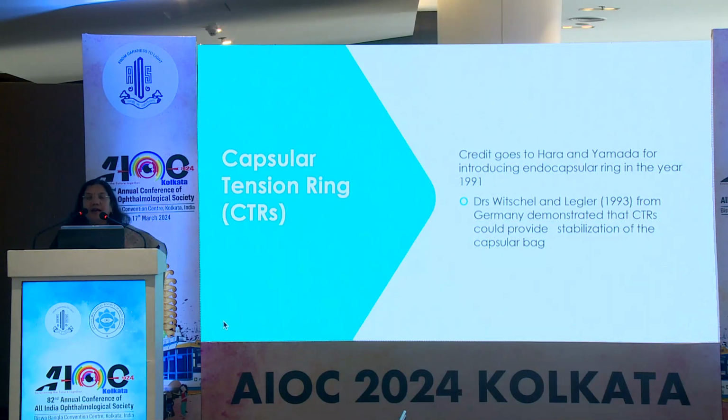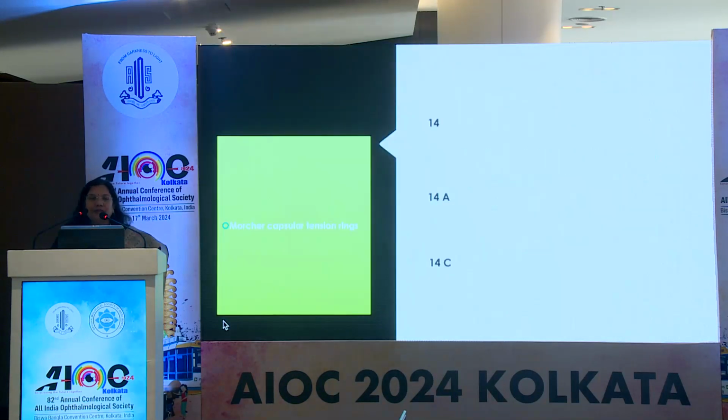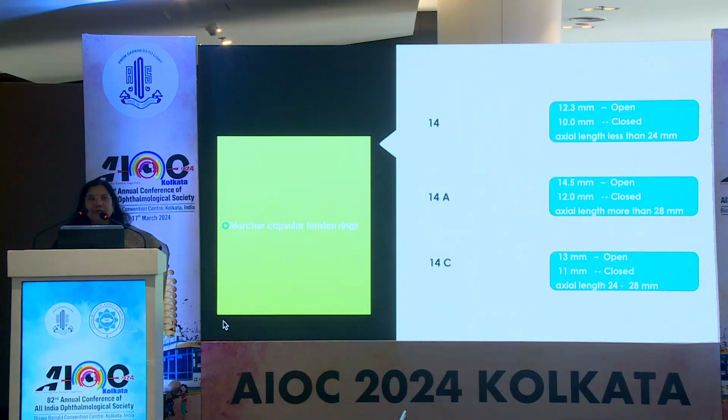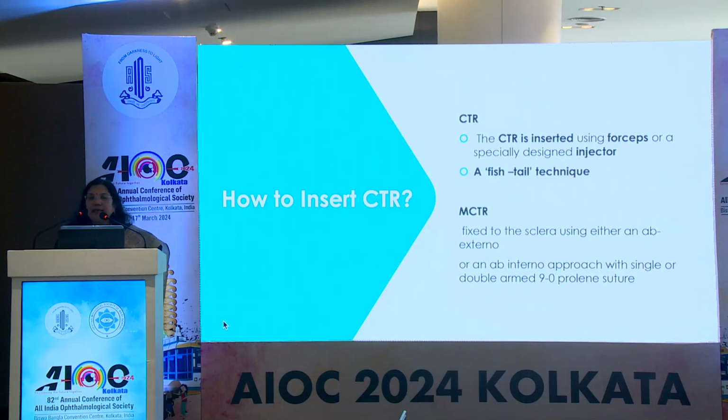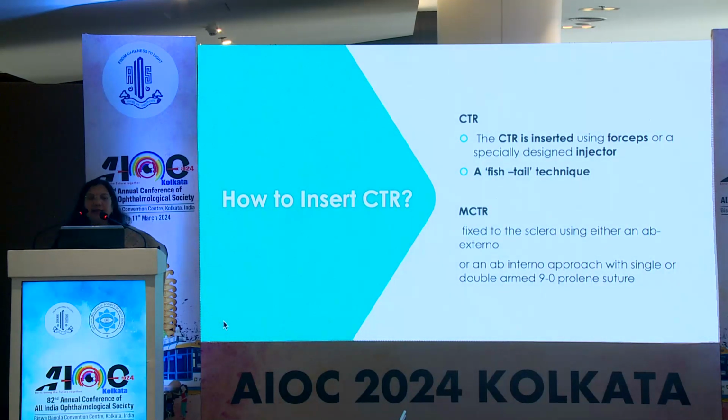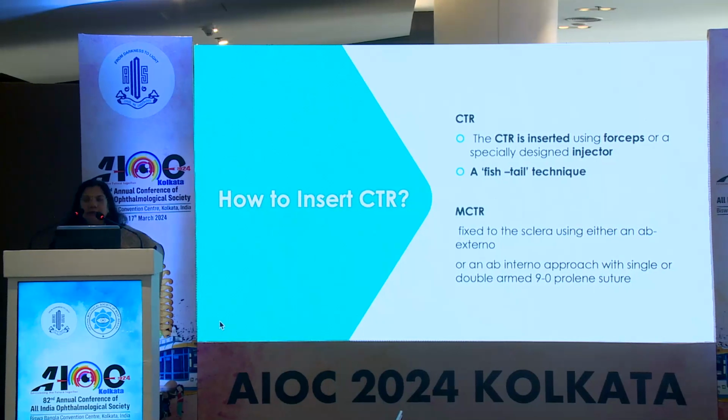Capsular tension rings have been a boon, because these were the ones which helped us make this into an extracapsular surgery and not an intracapsular surgery. So there are various types of rings and sizes available. When you measure the white to white in a patient before surgery, you would be able to judge the size of the ring that would be required in a particular patient. Now the CTR, the time of insertion is before the removal of the cataract or after the removal of the cataract. One has to customize it according to the case, and you have to insert it in such a way that you hold one end and you use specially designed forceps to insert the ring.